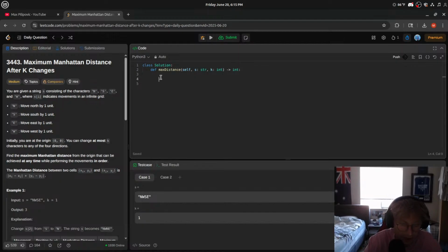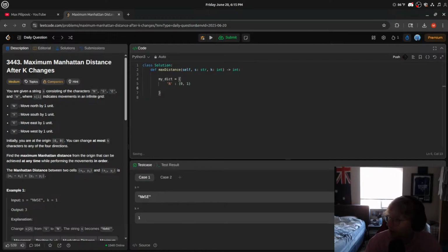So I think what we're going to need here is a dictionary. We probably want to map north to being north would be 0, 1.